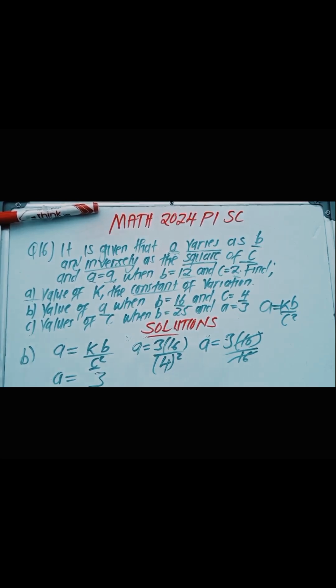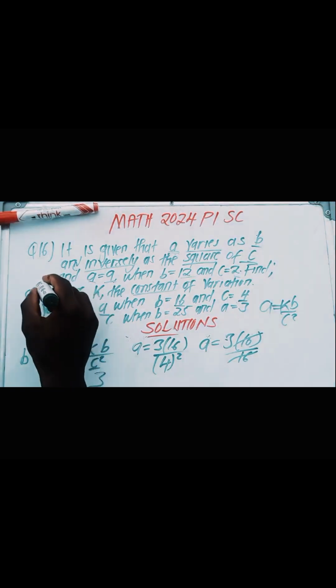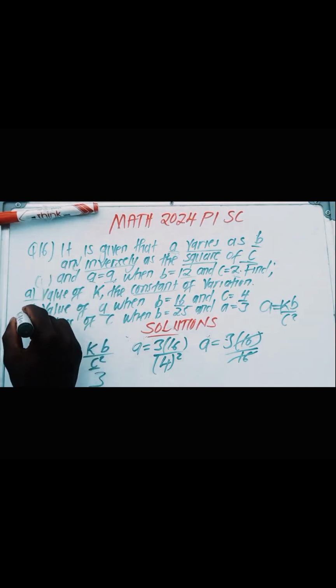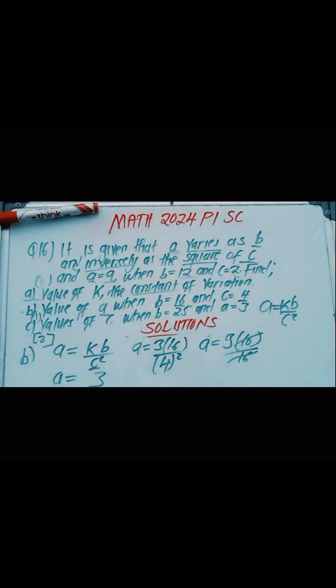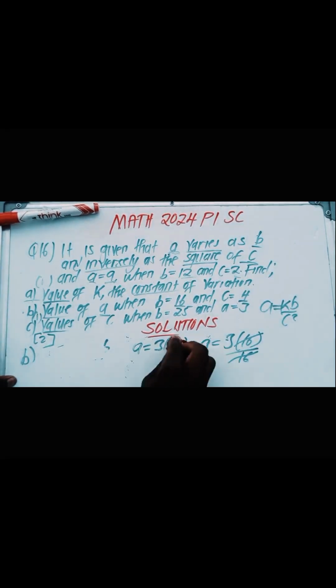Okay, so now let's go to question C. Mind you, this question carries 1 mark, but this one carries 2 marks, because always you need to find two values. In fact, we can consider something. In question A, we have been told to find the value. I want you to consider this. Find the value, and that simply means that the value is just 1. But here, as you can see, find the values, and that simply means that we need to find the two values. All right. So, how do we find these two values?